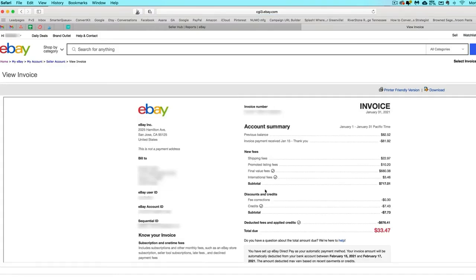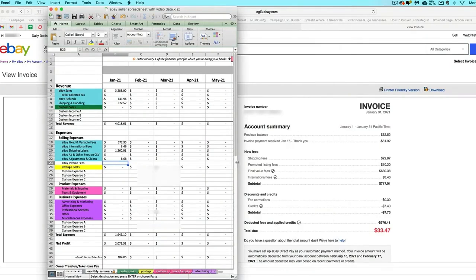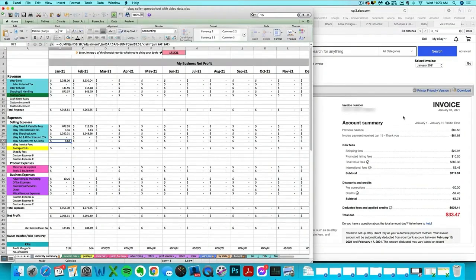You will see some fees here. Now, you don't necessarily need to enter the total due that you paid because some of these fees you already accounted for on your books when you imported in your CSV. We just want to enter in any fees that are on this invoice that were missing from the CSV. The tricky part is just figuring out what fees here you've already imported in and which ones aren't included in this total already that you'll need to manually type in.